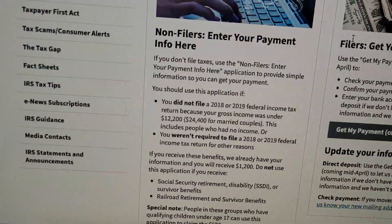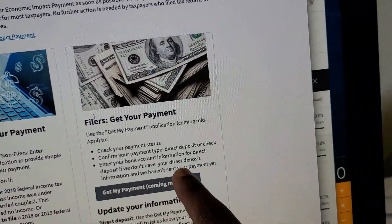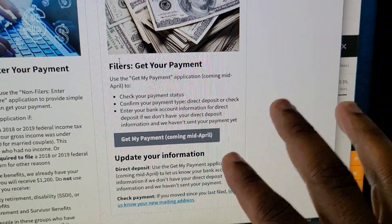So this is for non-filers only. If you already filed, this is not for you. If you already filed and you want to get your stimulus check sent to an updated address or updated bank account, the IRS is going to release that portion of the online portal sometime next week. You guys have to wait until next week to update your information. Right next to the non-filers only section, you can go there and get your payment — that's coming mid-April, so probably next week or no more than two weeks.